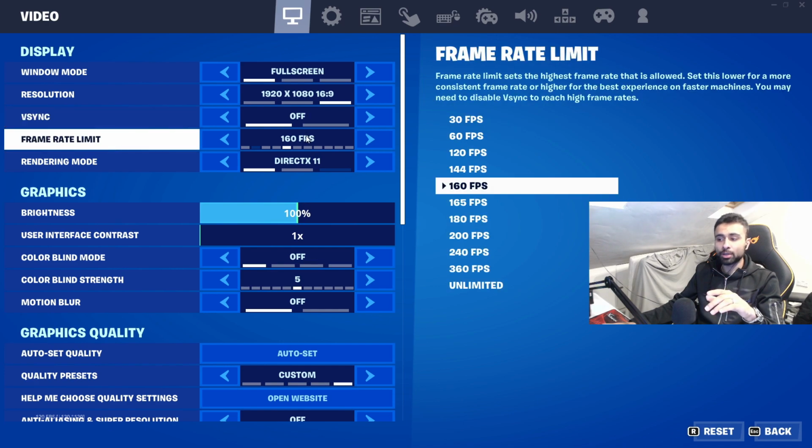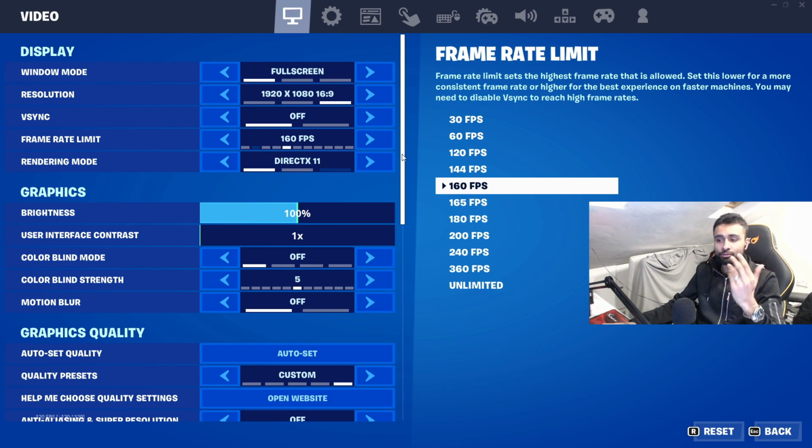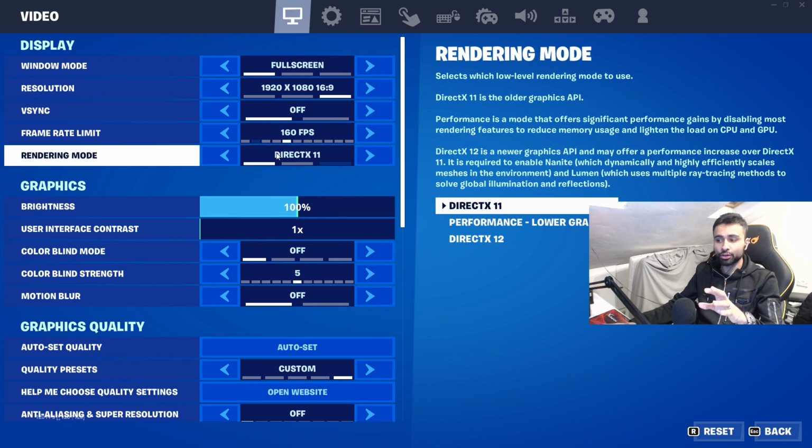For frame rate limit, keep this to 1 above your refresh rate for your monitor. My monitor is 144 Hz, so I keep this on 160 FPS. This is so that you maximize the full potential of the FPS and Hz in your monitor. For rendering mode, you want to switch this back to performance mode after you've switched all of the settings that I'm about to show you.